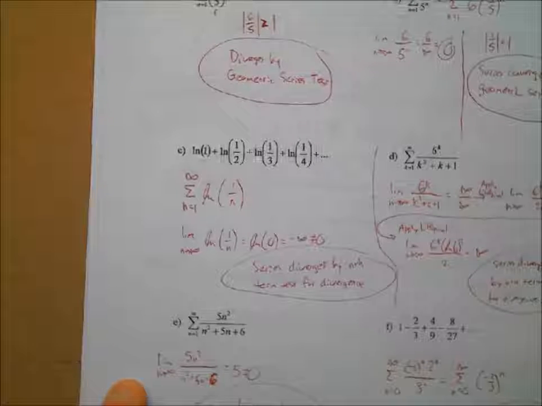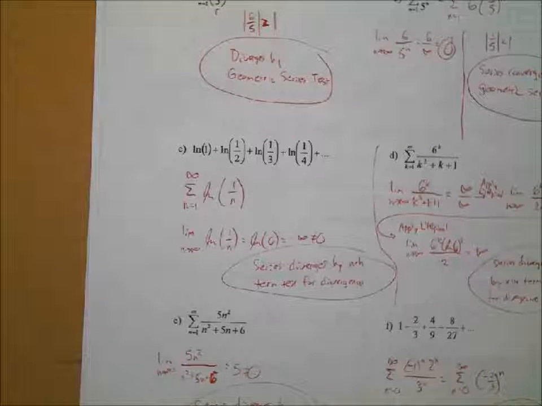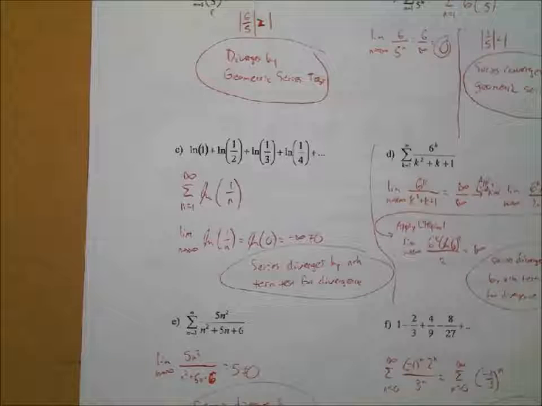Diverges. Okay, so there's this summation form for it: the sum from 1 to infinity of the natural log of 1 over n, or you could use n equals 0 if you wanted to. That would slightly change your sequence there too. Either way, the limit as n approaches infinity of the natural log of 1 over n approaches negative infinity, right? It's non-zero. The limit of the sequence is not 0, therefore the series must diverge by the nth term test for divergence. Questions on C?